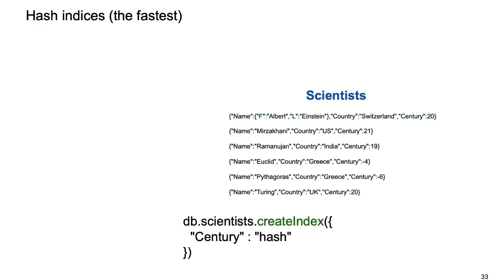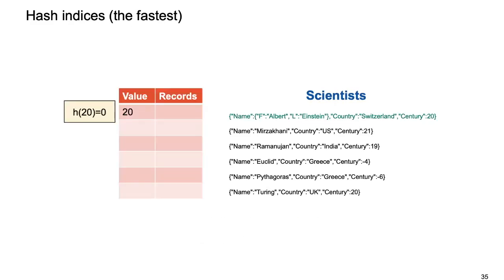So once you have issued that command here, it's going to build a hash table. And a hash table is basically a huge array like this, where you can put the values of the century key, and you can put the records, it's just the pointers to the records corresponding to this, right? Now, how does that work? We use a hash function. Hash functions come from cryptography, right? So it's from the beautiful world of cryptography.